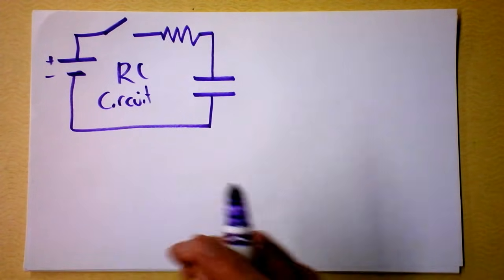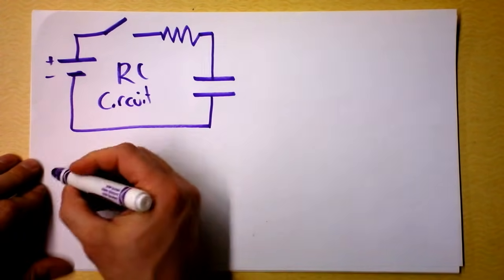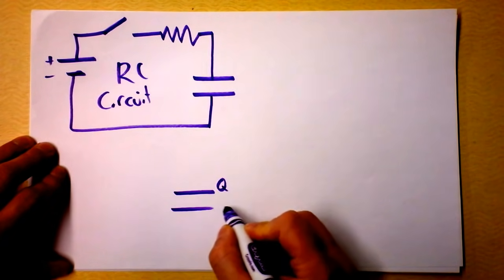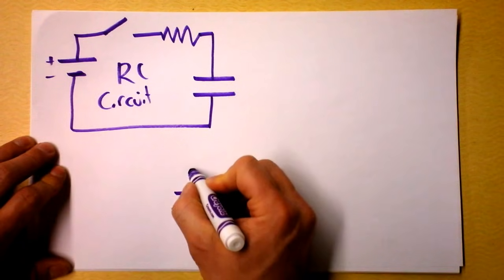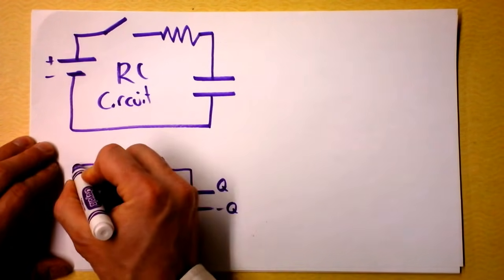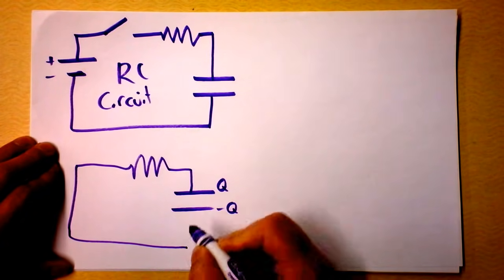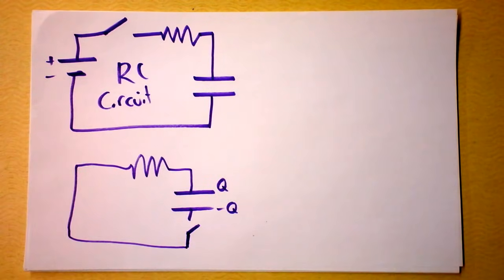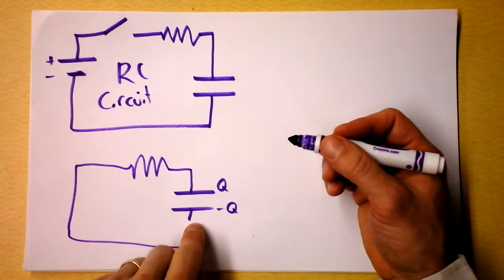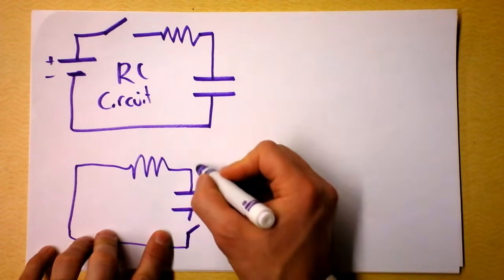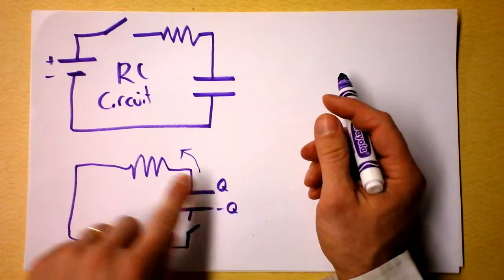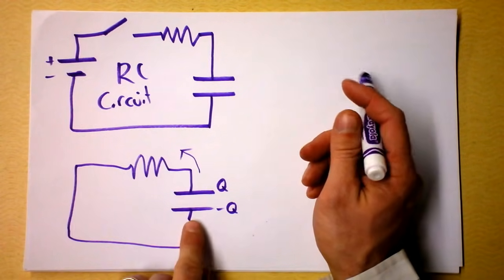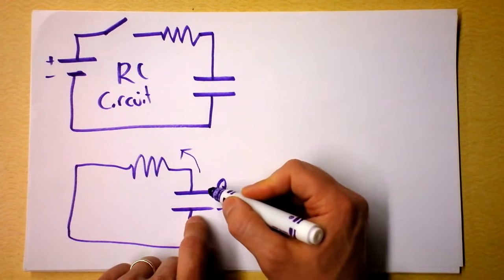Okay, and maybe even simpler though would be just a charged capacitor. We'll put some Q here and some minus Q here, and we'll get ourselves a resistor, and then we've got, what do we have to have? A switch somewhere. Let's put a switch right in there because we almost ran out of space. So when I close the switch, the charge will move. In fact, a current will flow that direction. This is what would have happened if we'd allowed that to charge and then taken out the battery. Then we close the switch, and the capacitor will discharge.